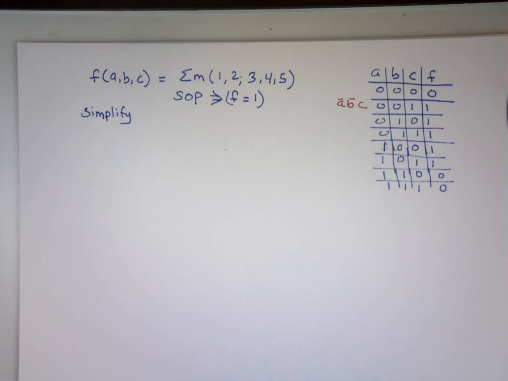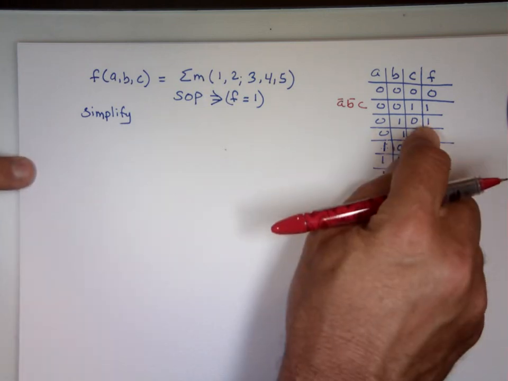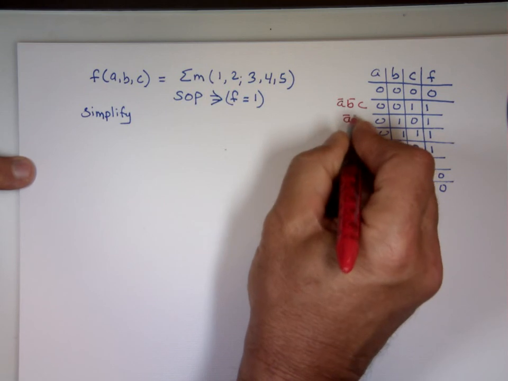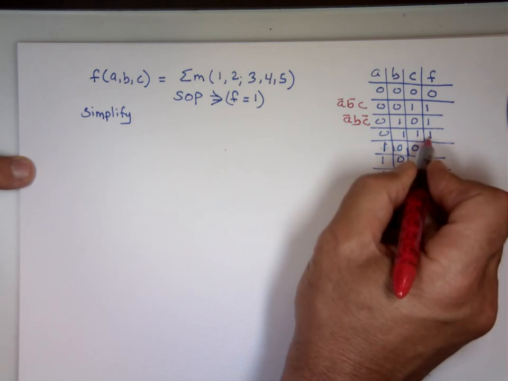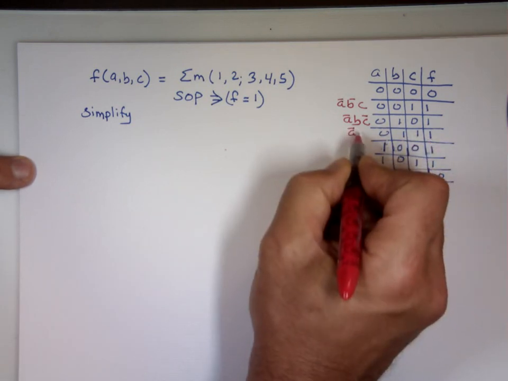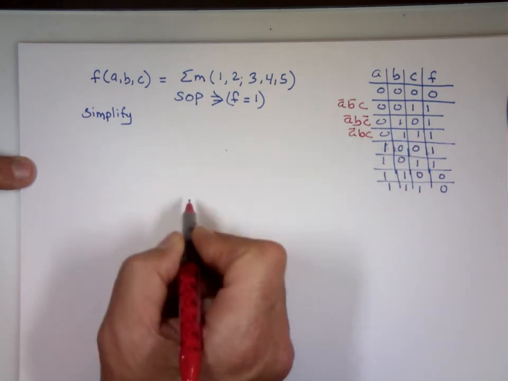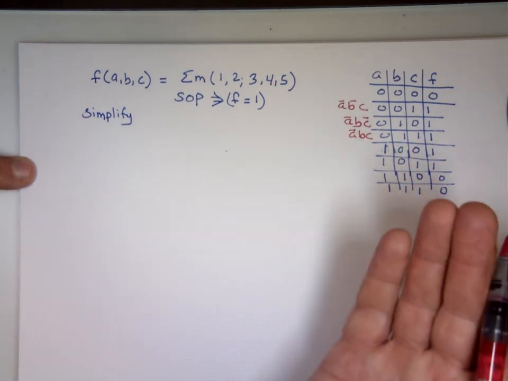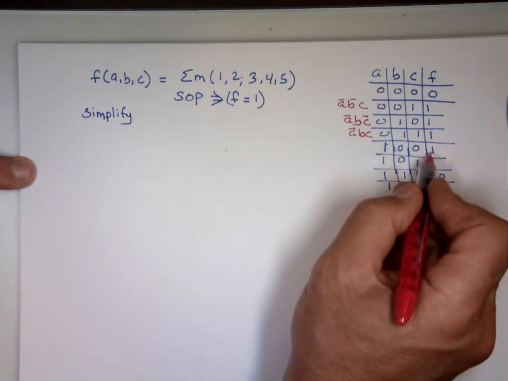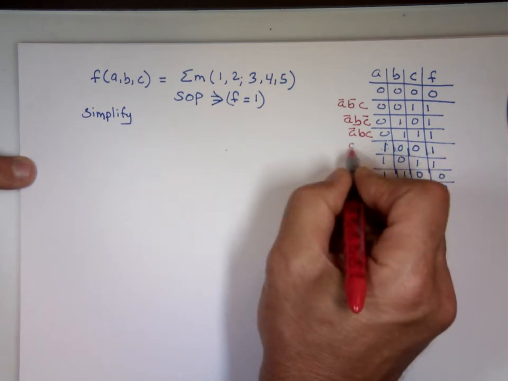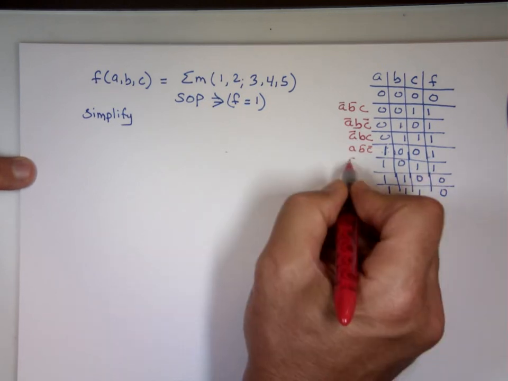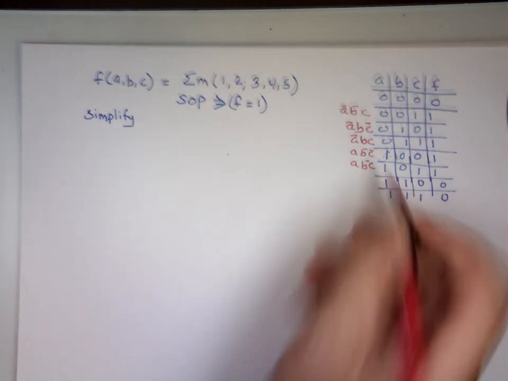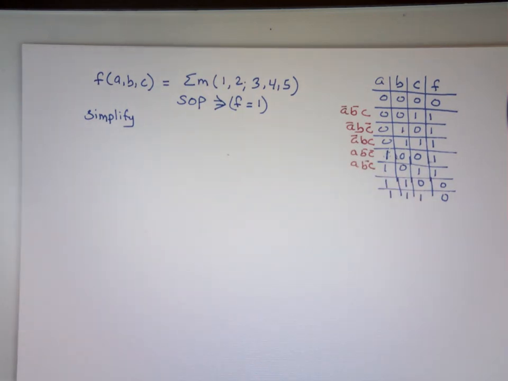This one, to have a 1, that means A has to be 0, B is 1, C is 0. For this one to be 1, A is 0, B and C, because they're both 1s. So if it's a 1, I leave it alone. If it's 0, I complement that. To get a 1 here, A is good, but B not and C not. And for this, A, B not, and C. And you're considering all those possible combinations for AND gates only? Well, any of them. You'll see that for any of them.